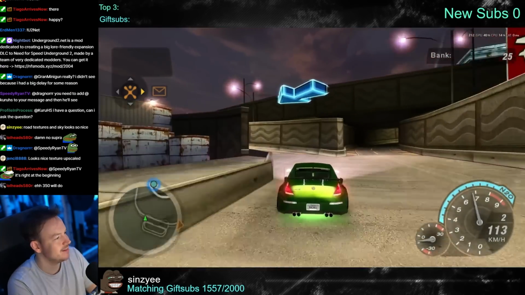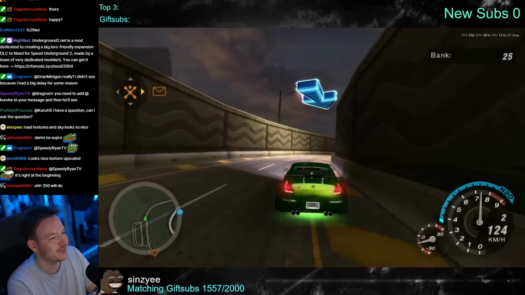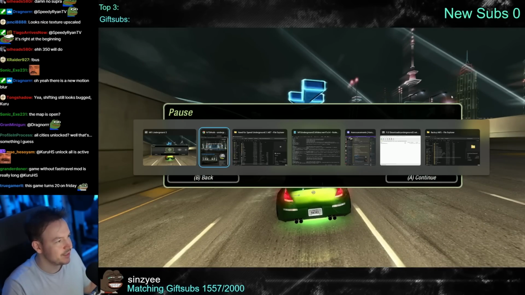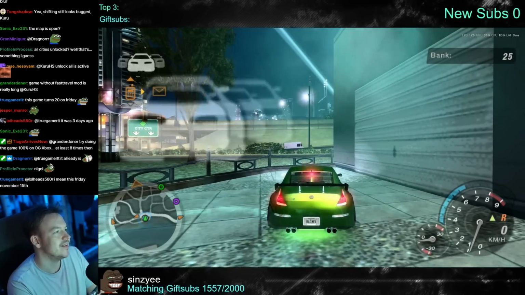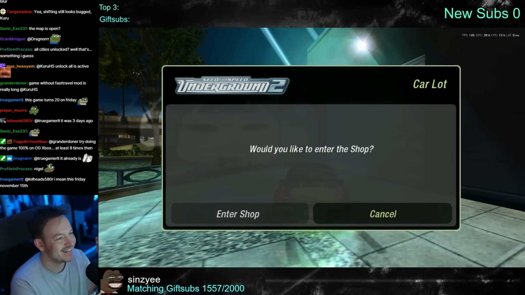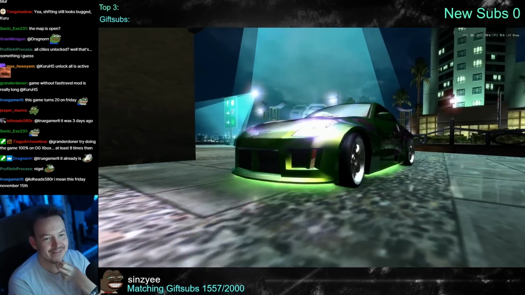Also, we're driving to a different spot immediately. You know what I forgot? I forgot to put in the HD motion blur. Give me a second. Wait. No, it isn't. Usually I just drive around and do one of the events. I'm an idiot. The game turns 20 years old on Friday.